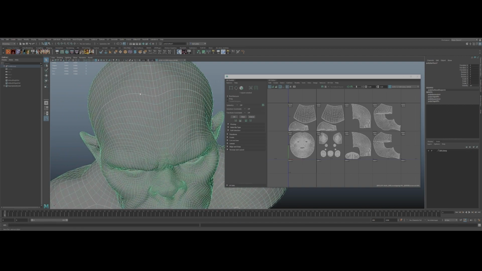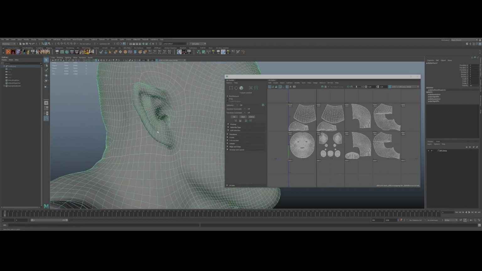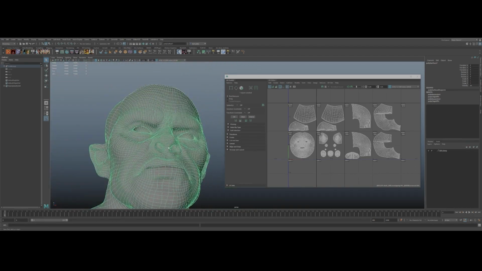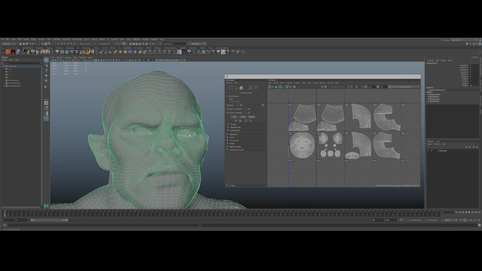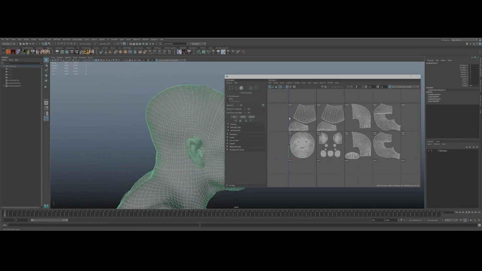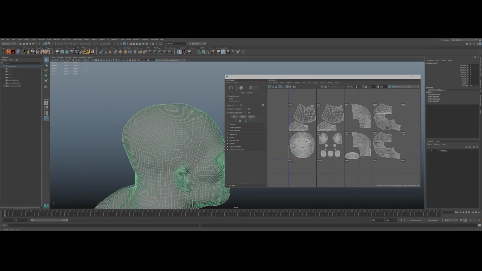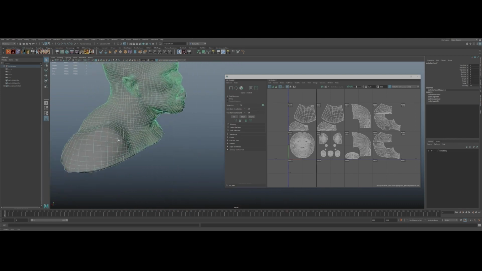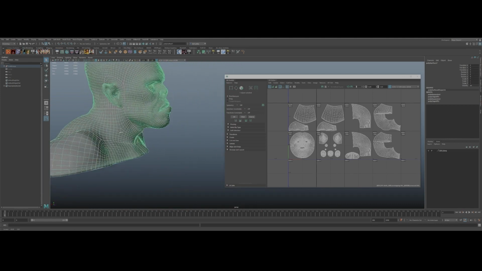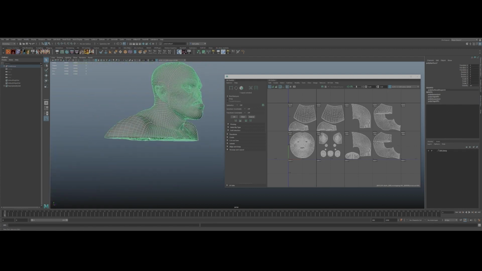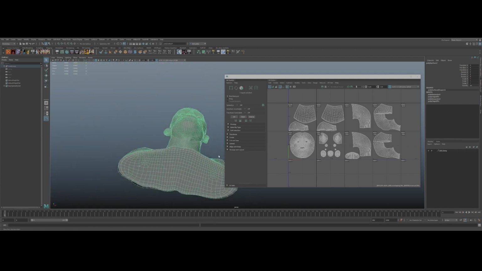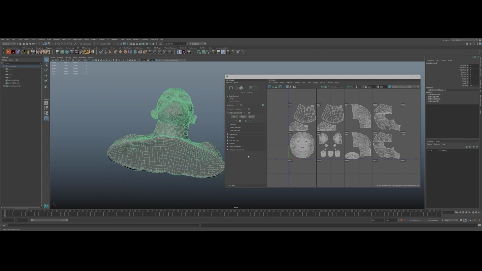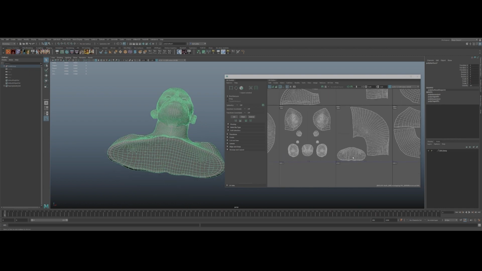So I'm isolating the face, the ears, the internal areas of the face, like the eye bags, nostrils, and mouth bag. And then when I go on to the back of the head here, I'm just cutting it right down the middle, and also isolating the neck area, the shoulders, and chest and back. This bust also has a bottom, so I've cut that out, and I've just made those UVs rather small on the tile here because we won't really be seeing that.